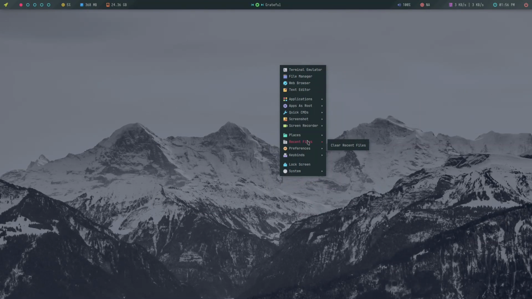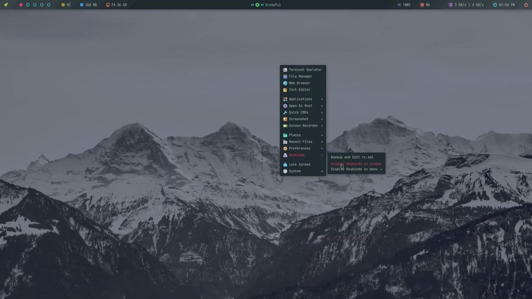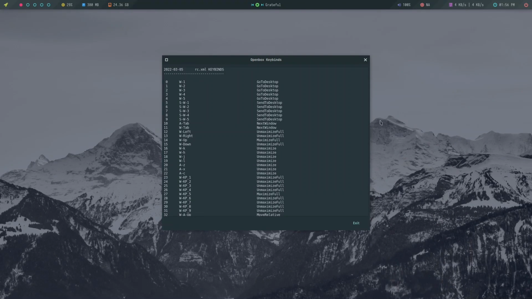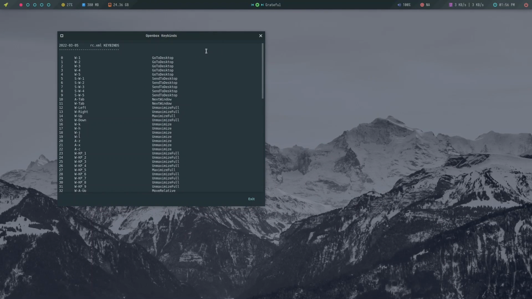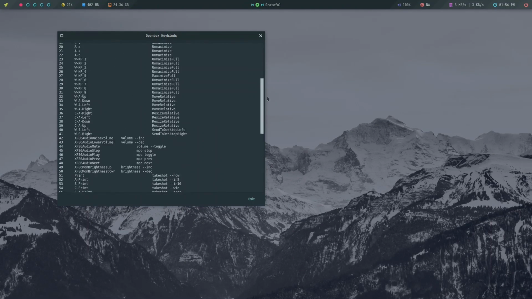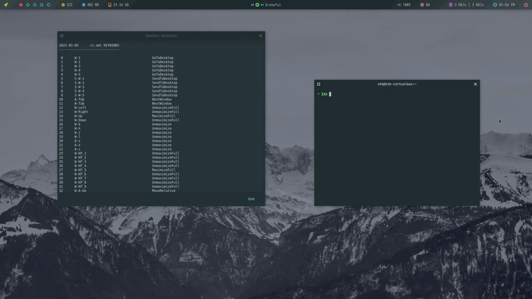So very clever, actually. I mean, the way this has been themed, I'm quite impressed at the work that's been put into it. And even on keybinds, you can actually display your key bindings in a window, which I really do like, to be honest. And there's lots of default key bindings in here. The key one for me is the Super Enter will open up Alacritty for you. At least I think that's Alacritty. Yes, it is.